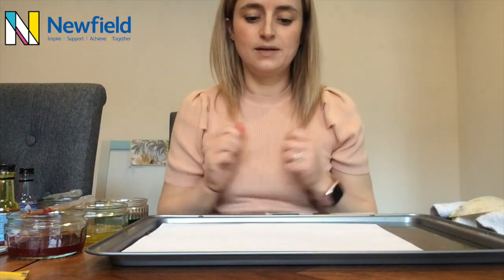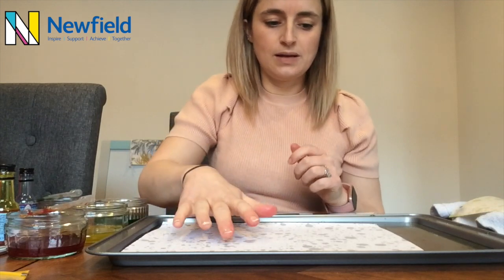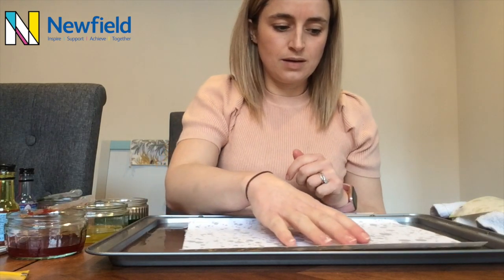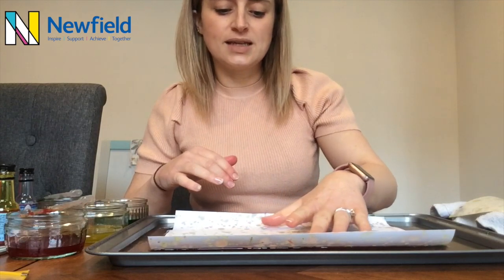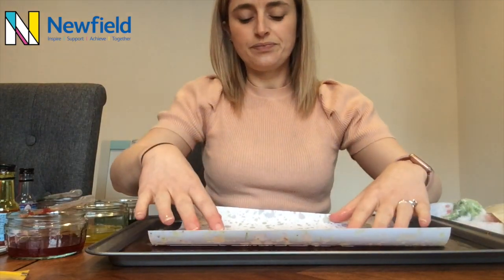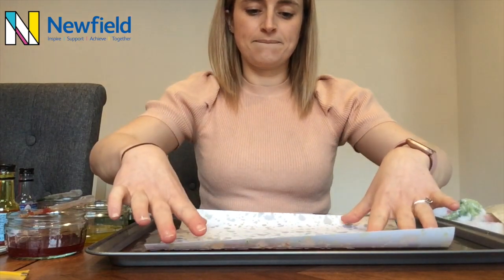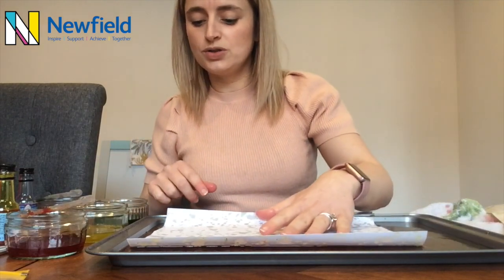I'm going to put another piece of card on — I can see all of the oil coming through. So this activity is just about having fun, experimenting, using different colours, making different patterns in your water, and then waiting to see the finished effect. You can always use your pieces of paper afterwards to cut things out and make patterns — we've done that before and really enjoyed it. I always find that the pictures get better the more you do, because there's more colours already in the dish.